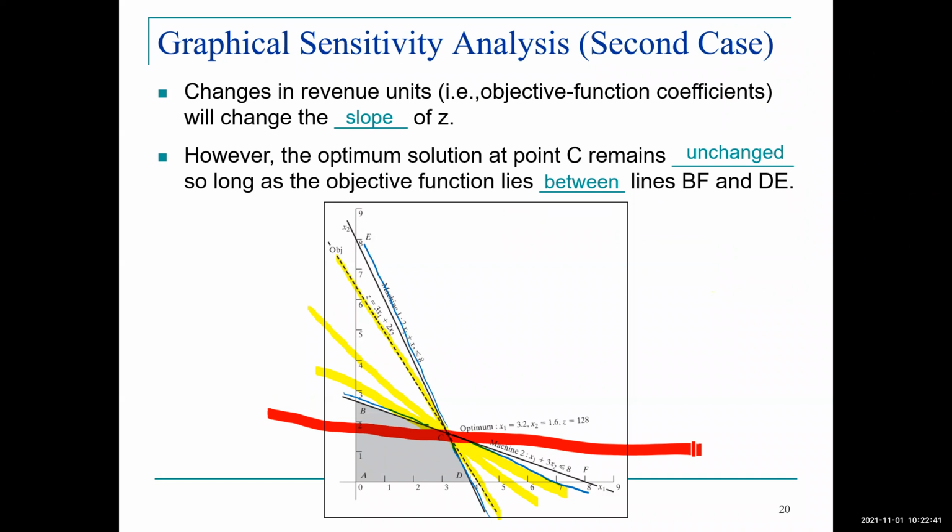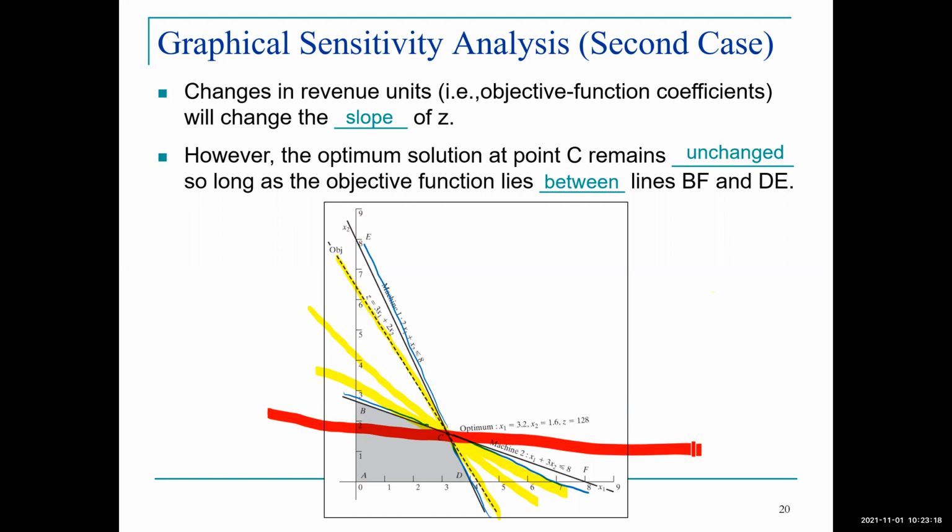Because you identify the optimal solution as the last point that is touched by the isoprofit line in the feasible region. So if you move this in this direction, that will be this point. And that will happen with every slope that is not inside these two constraints. If you move this one up and down, even though the slope has changed, you will always identify point C. You move this one up and down, that point is no longer going to be identified as the optimal solution. That will be this one.